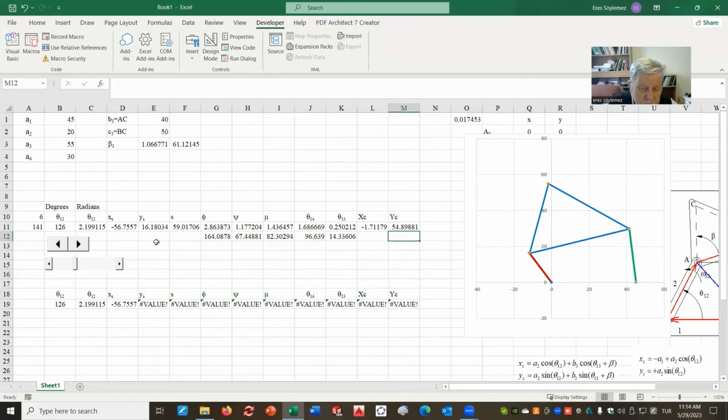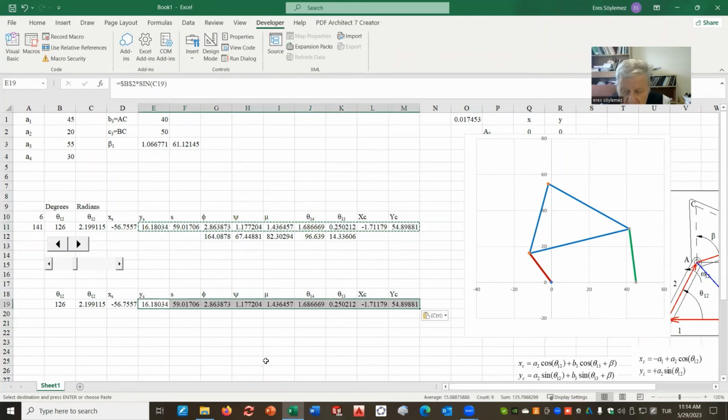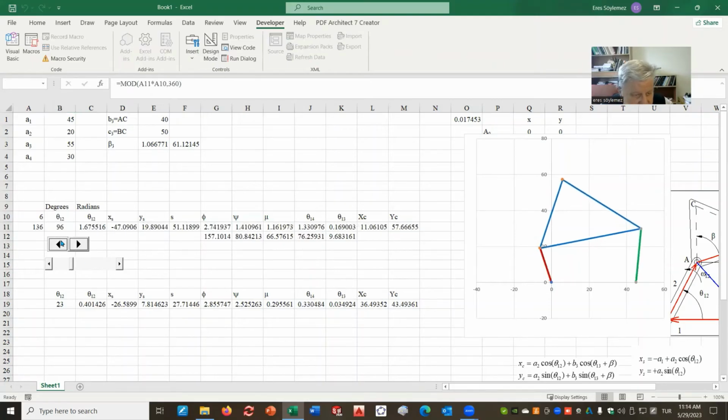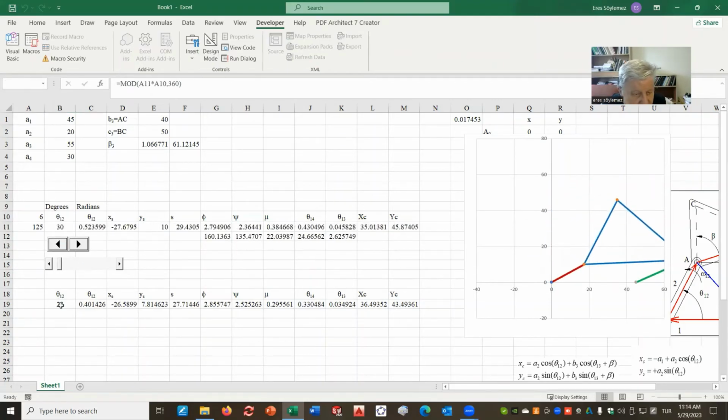Now, notice, if I copy these cells now, Control C, Control V, look, I have the same result. If I change this to 23 degrees, everything changes. Of course, if I change this to 20 degrees, or let me change it to 30 degrees, this 30 degrees, the same.